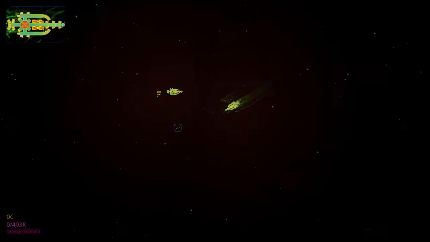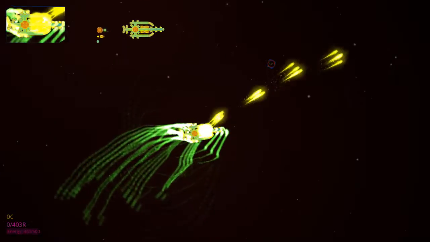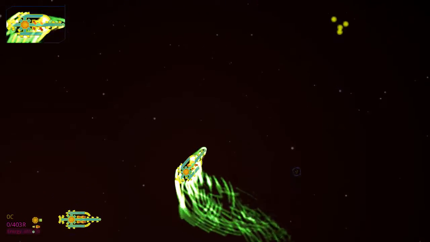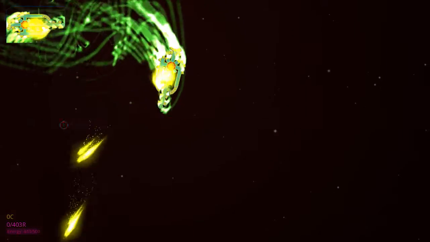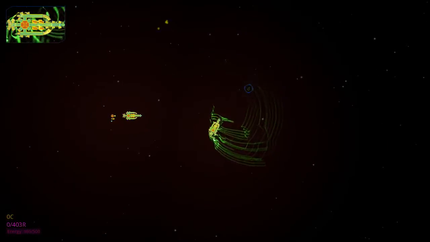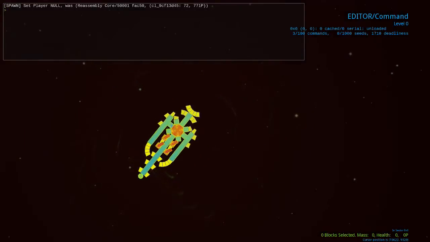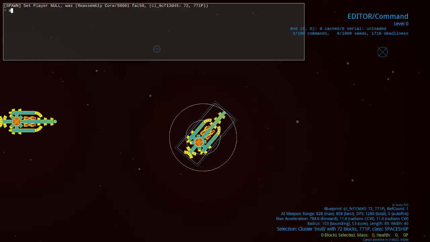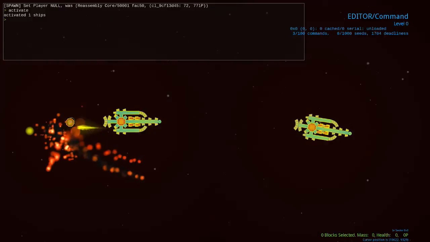You can press escape and you'll get into sort of a normal mode. And you can actually see your burst fire at work. I can't remember what I set it to, but yeah. So you can see that's quite a nice effectivity. Now this ship won't work on its own, so if I disconnect this click, it's just going to be dead. If you want to see it just fly around for itself, you'll have to type activate. And now it's alive and it's going to shoot on its own.